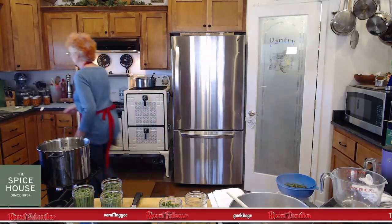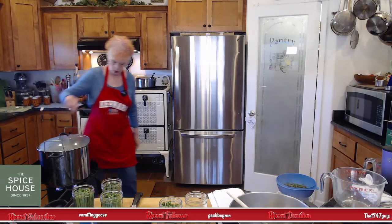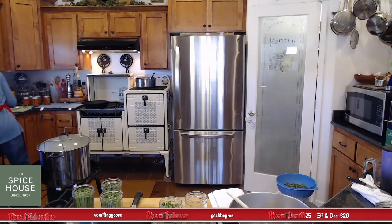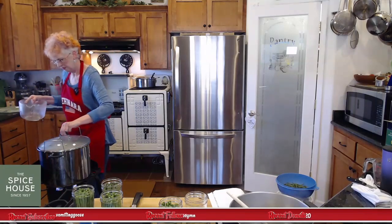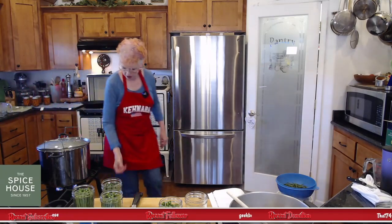Okay, so let's bring that up. We'll put our lid back on over here. I don't want to lose all that water that's in there. Matter of fact, I'm going to add some more water in there because it looks like it's a little on the low side. I'll tell you, putting it on this big burner really makes a difference in getting that stuff to boil quicker. It really makes me happy. Otherwise it takes me forever. Okay, let's see if this gives us enough water. That should be enough. If not, we will add more. I'll turn this up a little bit.